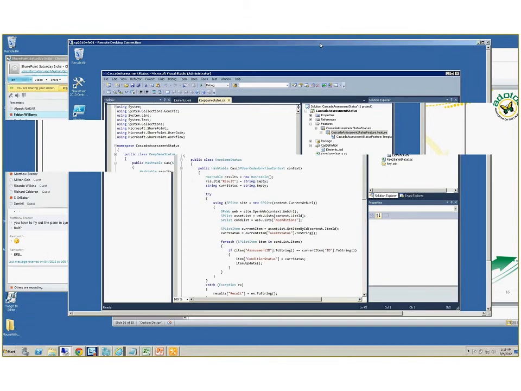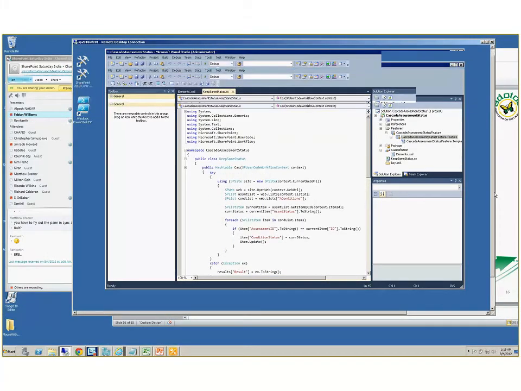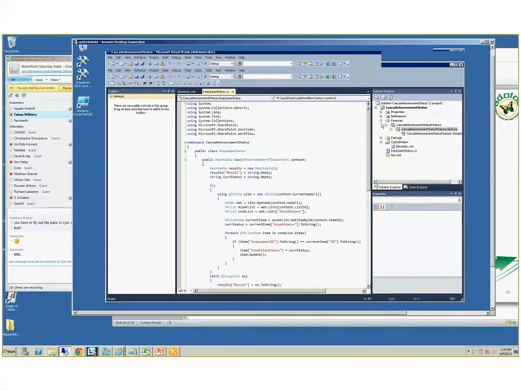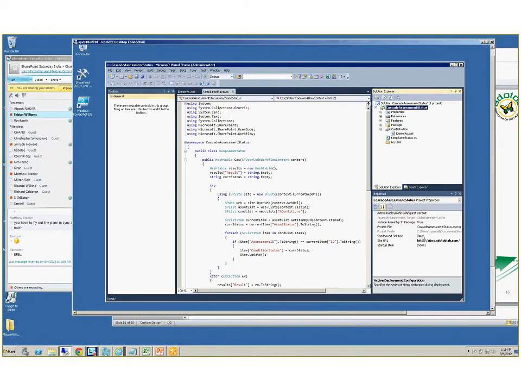So right here what we have is the project, similar to, well, not similar, exactly what I showed inside of my slide. Let's start off with the project, as you can see, sandbox solution is set to true. This is the site that it's going to. And the first thing, as I mentioned before, that you wanted to do is create a class. The class that's being created is this guy right here called status.